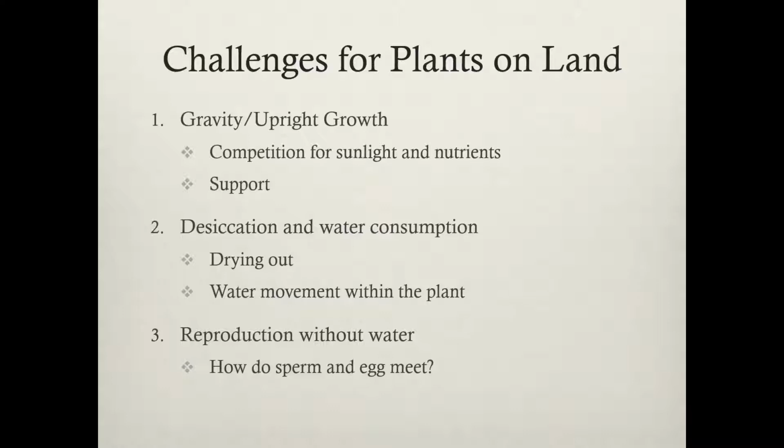So this is another very important point that we're going to talk about as we go through these different lineages, because there's different strategies to overcome this lack of water. Some plants, especially the earlier plants, still use flagellated sperm, which means they can only reproduce during wet seasons. So when there's flooding, then they can release their sperm for reproduction. And then when we talk about more recent lineages, we're going to start seeing pollen being used to bring sperm to an egg.